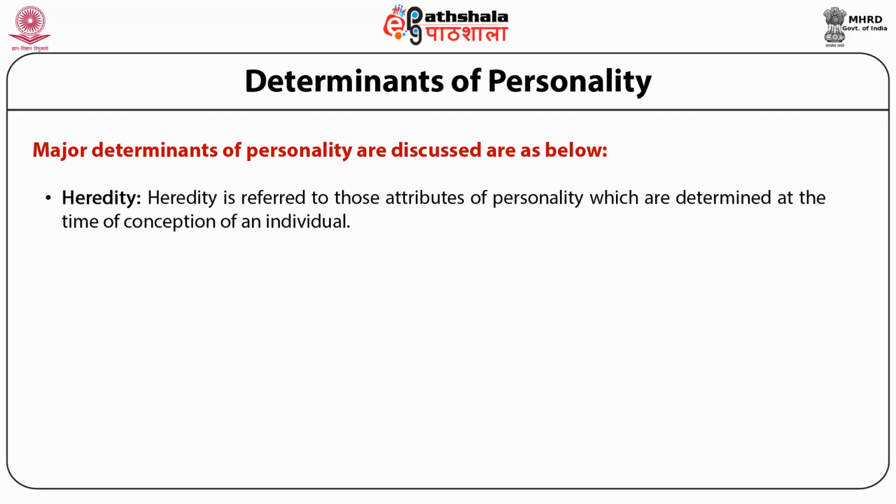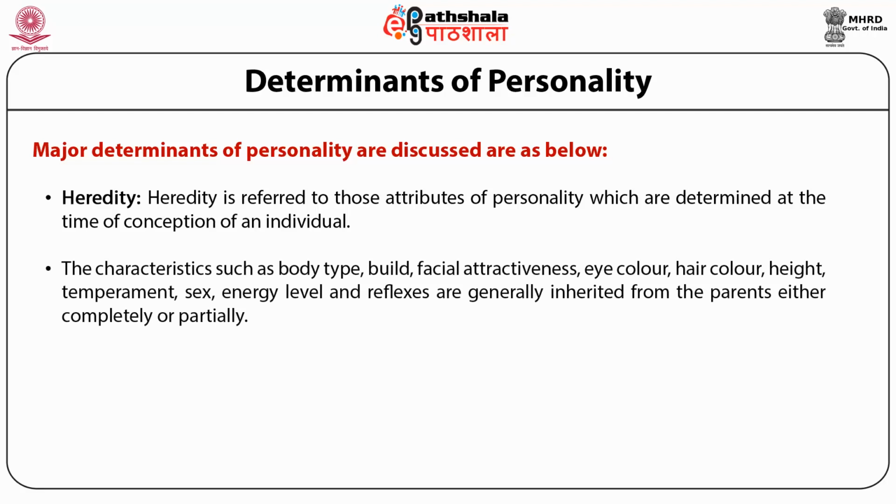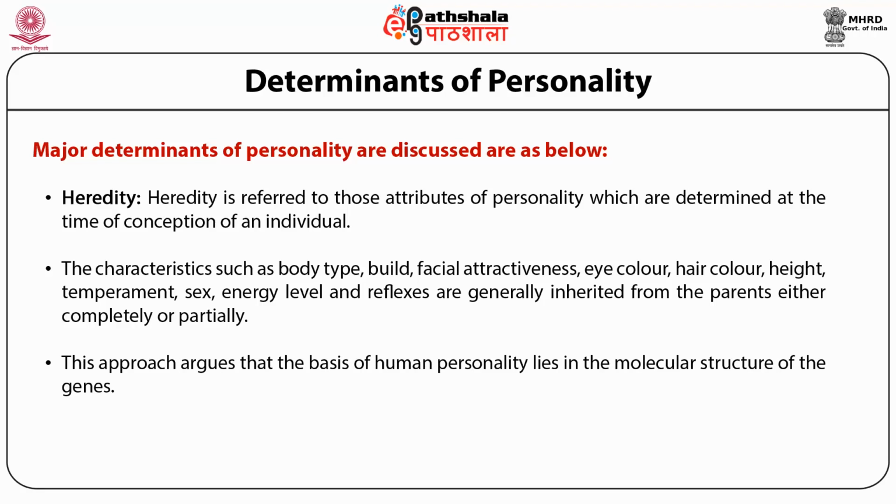Heredity is referred to those attributes of personality which are determined at the time of conception of an individual. The characteristics such as body type, build of the body, facial attractiveness, eye color, hair color, height, temperament, sex, energy level, and reflexes are generally inherited from the parents either completely or partially. This approach argues that the basis of human personality lies in the molecular structure of the genes.